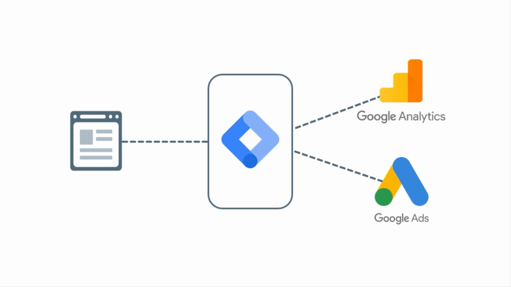And I'm not talking about just Google products like Google Analytics. You can also send data to platforms like Facebook Pixel, Hotjar, or anything else. So in the older days, this part was controlled by a developer. Now, in many cases, you can do that by yourself with Google Tag Manager. But I would like to emphasize this once again, that you should not try to eliminate developers completely with Google Tag Manager. There will be many cases where you will be able to achieve things on your own, but in some cases you will still have to rely on developers, because if you combine developers' input with Google Tag Manager and your input, you will achieve the best results.